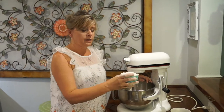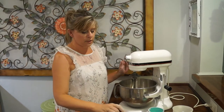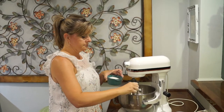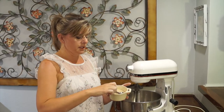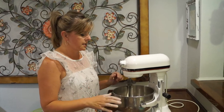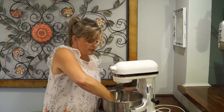So we start by adding the flour, and again, I use very simple, easy ingredients. You want to have 2 teaspoons of sugar, 2 teaspoons of salt, and 2 teaspoons of yeast. If you've never worked with yeast before, do not be intimidated. You just need to knead it. You don't need to let it rise. It will do all that in the oven when you have all the ingredients already on top of your pizza crust. So then I start mixing up the flour, the sugar, and the yeast and incorporate it all together.